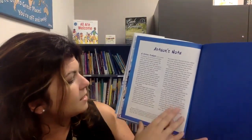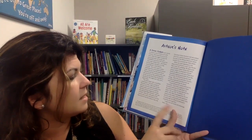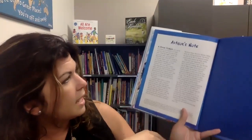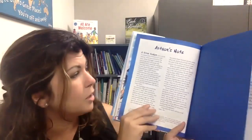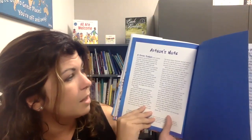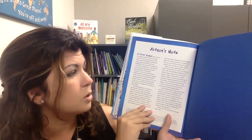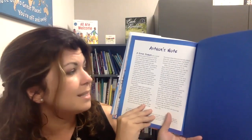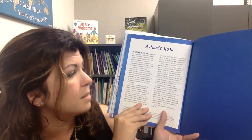All right, and then this gives you a little more background. And it says that this is an author's note. And this author wants to make sure that this also encourages you. Because he said what was most appealing to me about Lonnie Johnson's story was the fact that it's still unfolding. He didn't just take his Super Soaker money and retire young. Instead, he directed it towards hands-on efforts to solve one of the most important engineering puzzles of our day.